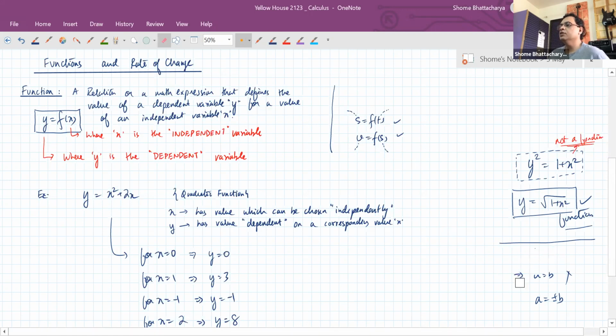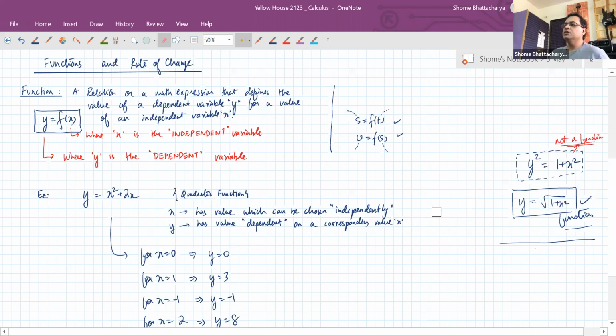Okay. The first one, for a given value of x, if we solve for y, we can get two possible values of y. No? For example, if x is equal to 0, y square is equal to 1, that means y can be either plus 1 or minus 1. But in the second one, if I substitute x equal to 0, I'll get y as only 1. I won't get it as plus minus 1. Understanding now? Yes, sir.